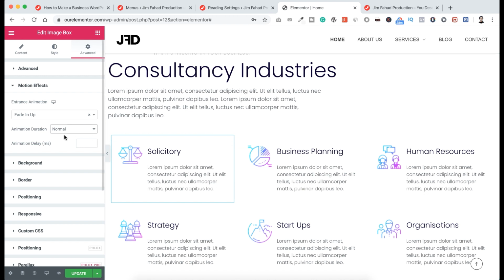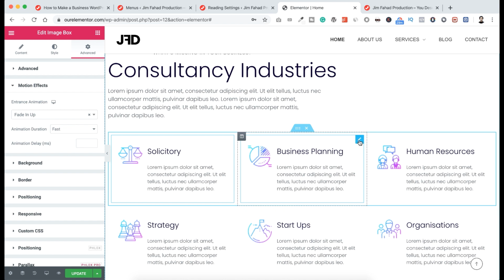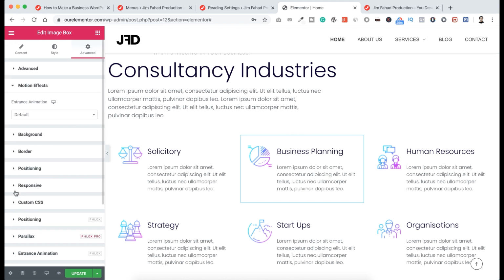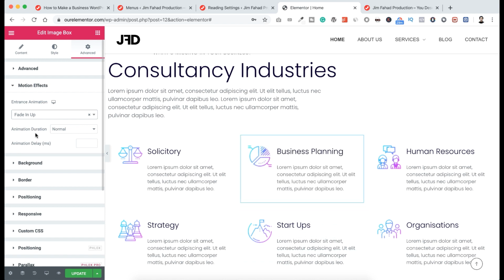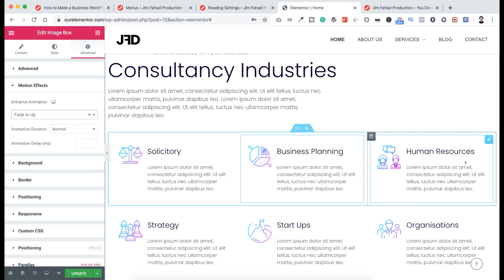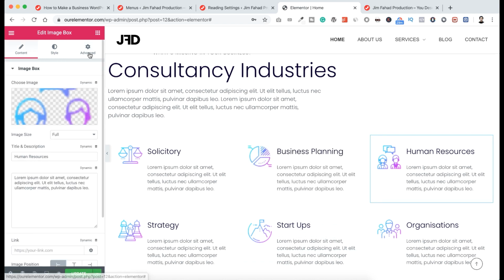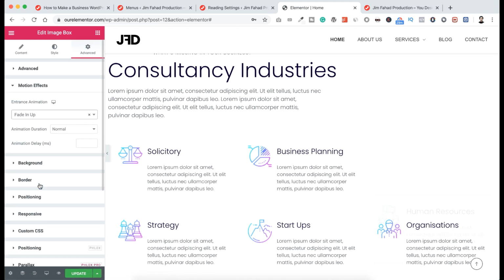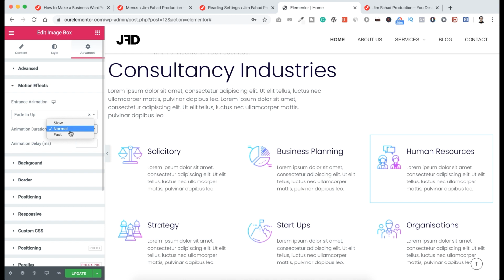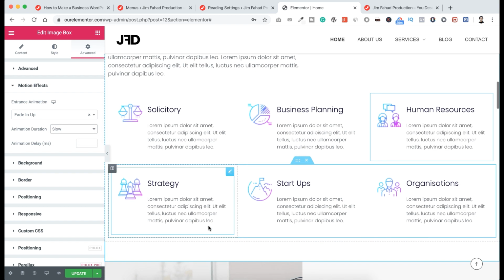So let's make the first one animation duration too fast. Now let's go to the second one, go to Motion Effects, Animation, Fade in Up. Let's keep it normal. And now let's go to third one, Advanced Motion Effects, Animation, Fade in Up, but I want to make it slow. Let's do the same with the bottom three.